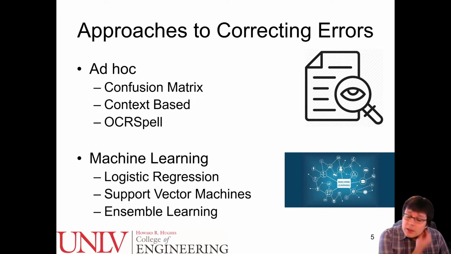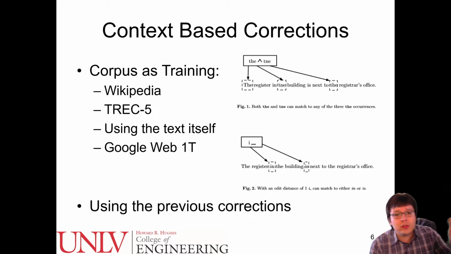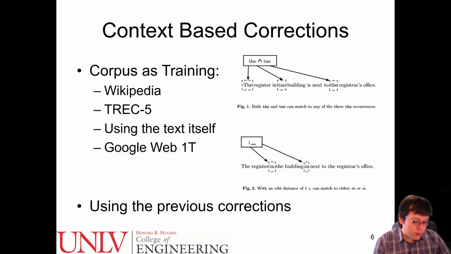And so, from there, here's an example of context-based corrections and what we can do, for example, with register. Just look at the word register there, and if later in the sentence we have the word registrar, we could use that context, that we're talking about registers, to correct the word. And so to be able to do it in a computer, though, it's not as easy as a human, where we can read it and understand those kinds of connections, right? For our computer, we need to train it to understand what context is.